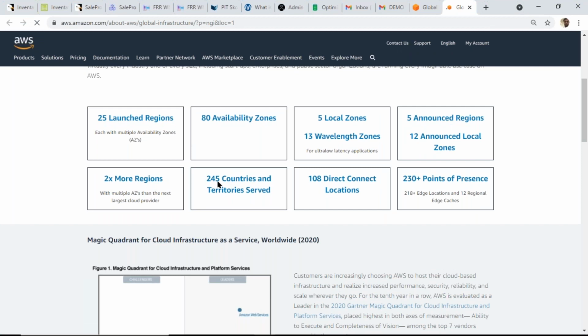AWS is used this year in almost all of 245 countries.